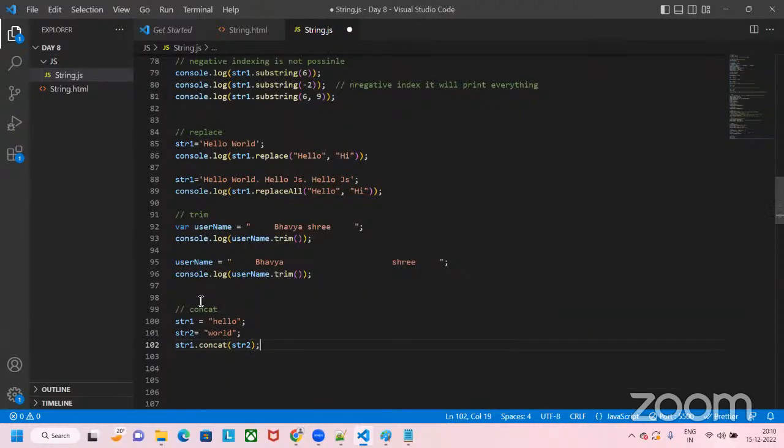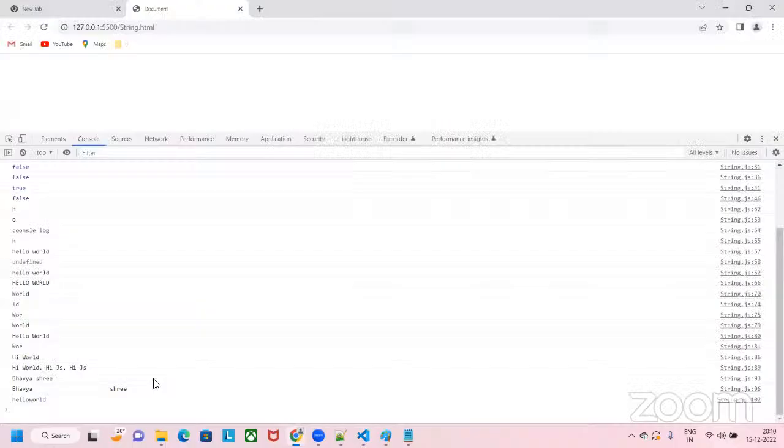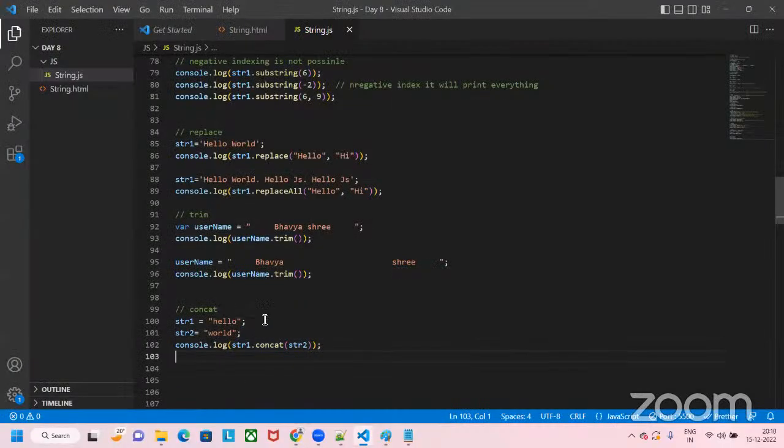See, and now if you go and check, sorry, I should add a log statement over here. Now, if you go and check, you can see it got concatenated. And now, if you ask me when we should go for plus and when we should go for concat, you can use it according to your need. But always remember, if you use plus, then you can concat with different data types, right? One, true, boolean, undefined, null, everything is possible. But with concat, only string values you can use. If you want to make sure that both values are strings only, then you can go for concat. Is that fine? Any questions so far?